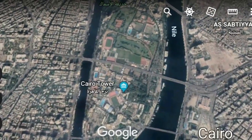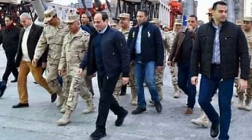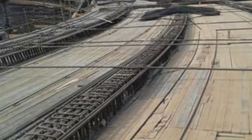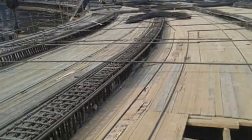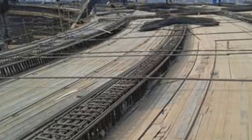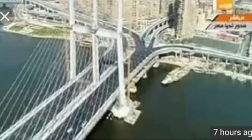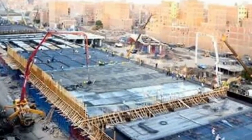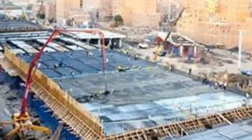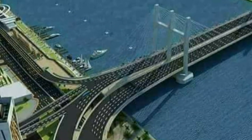It is an iconic structure made possible by the efforts of 4,000 engineers, technicians, and highly skilled civilian construction workers, under the supervision of elite officers at the Egyptian military engineering department. This national edifice required 1 million cubic meters of concrete and more than 290,000 tons of steel — architectural constructions representing 110% of the total surface area of the 6th of October Bridge, completed in 17 years, accomplished here in far less time.